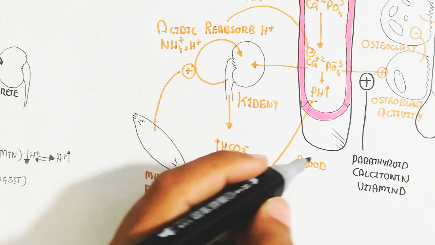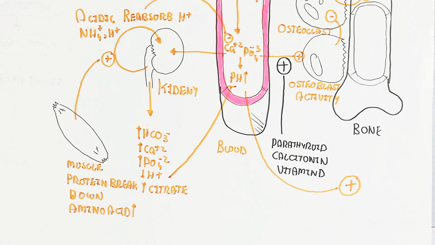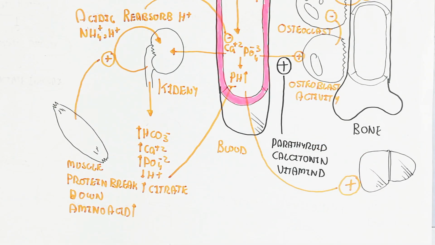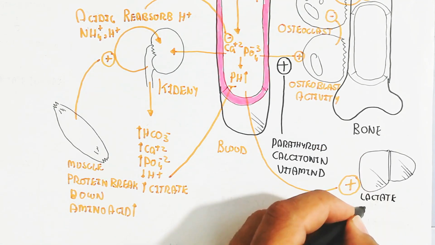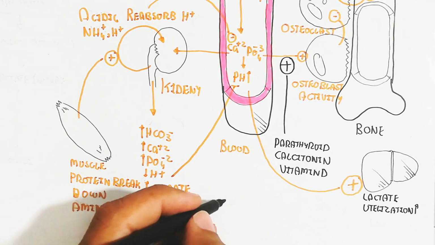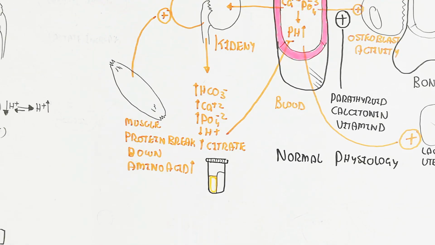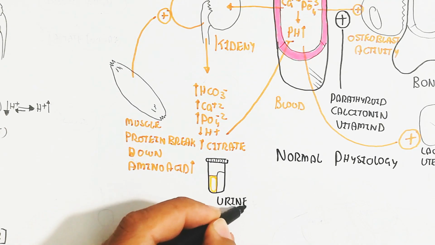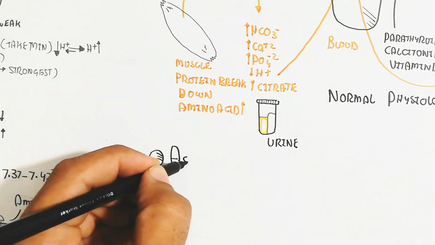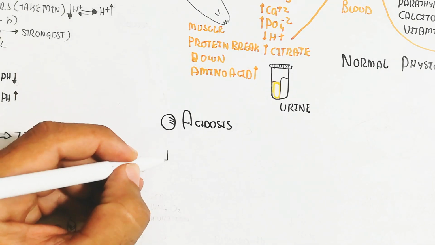This will inhibit the rise of pH. When excretion of carbonic acid, calcium, phosphate and protons decreases but more alkaline is excreted, alkaline urine occurs, and in this way the rise of the pH is inhibited. Lactate utilization from the liver also increases, and the urine contains more alkaline when the blood pH is more alkaline.